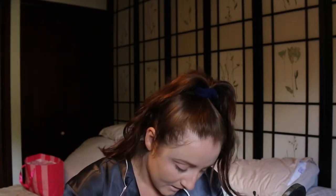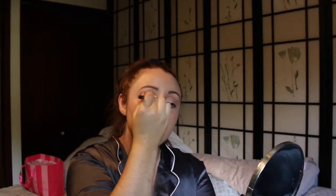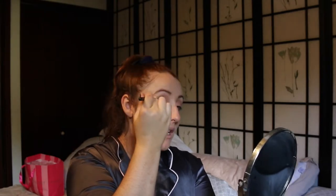I like to wing it out a little bit on my brow bone, just because I do have slightly hooded eyes, so it allows it to protrude out. Then using MAC cork, we're gonna put this through the crease just using that same fluffy brush. And we're not doing a dramatic cut crease or anything like that. We're just using it just to soften all the glitters and add a bit more definition to our eyes.